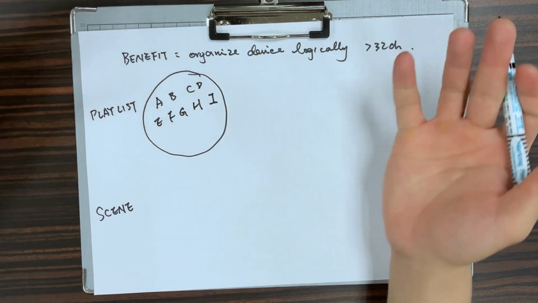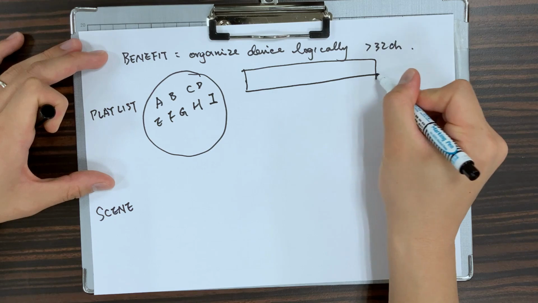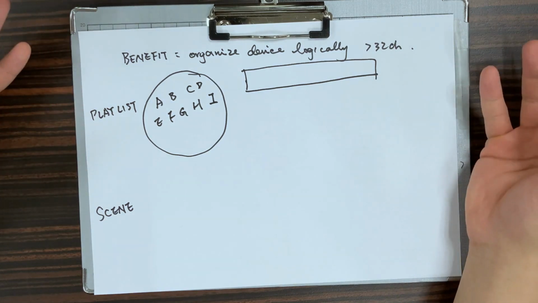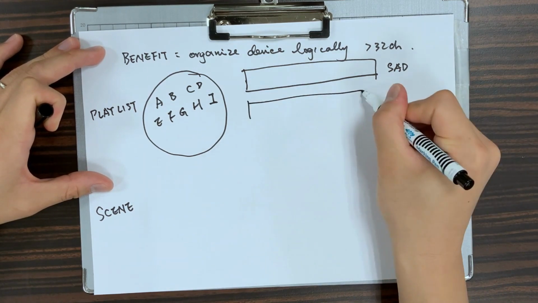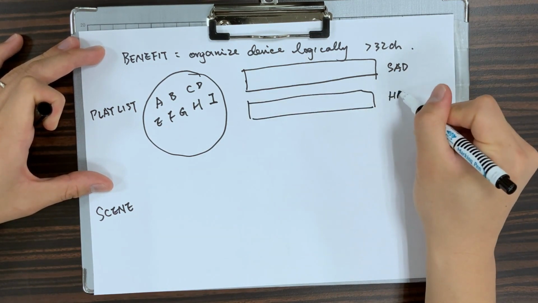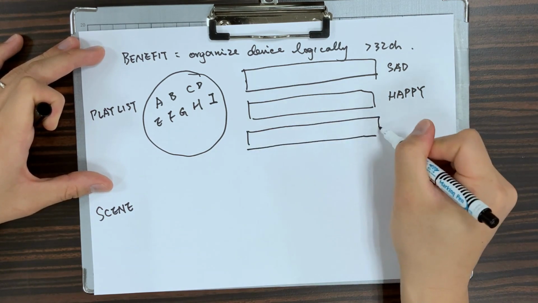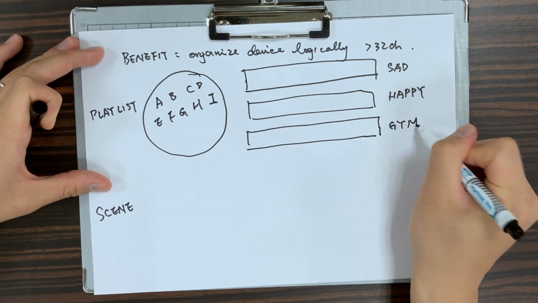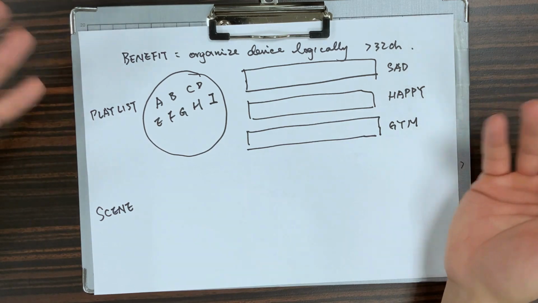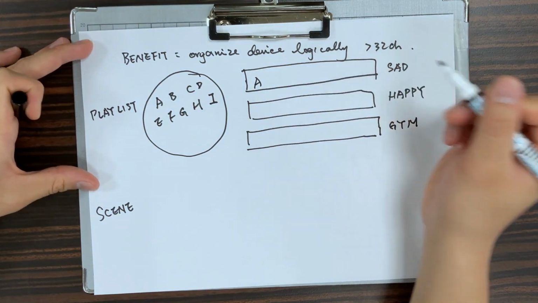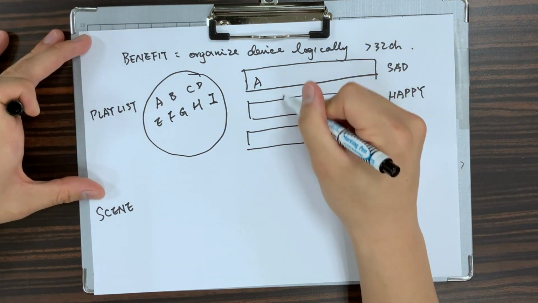Now within this pool of music, you will pull out a few and put them into a list and listen to them in different scenarios. So maybe a list when you're sad, another list when you're happy, and another list when you're in the gym. It could be by location as well. And inside these lists, it's okay to have songs that repeat in different lists. So maybe song A will be in 2 out of 3 lists. That'll be just fine.